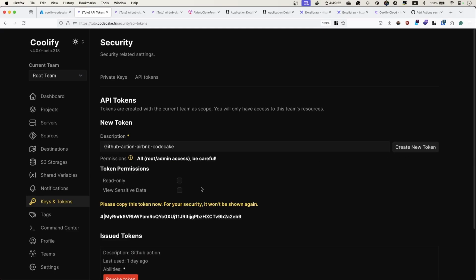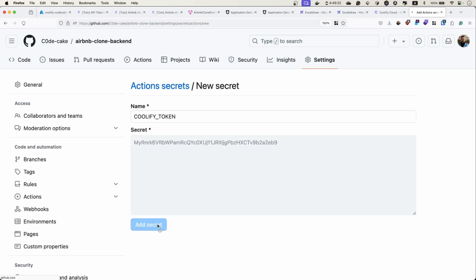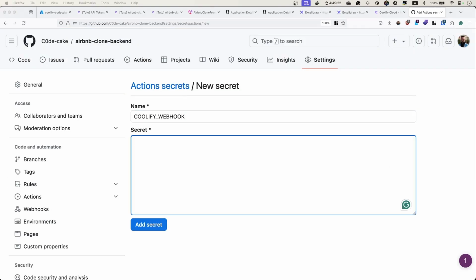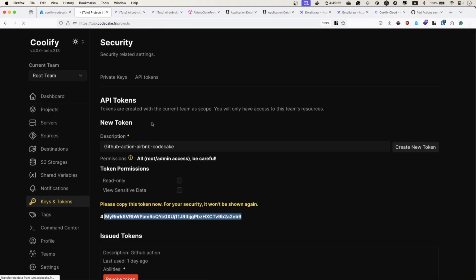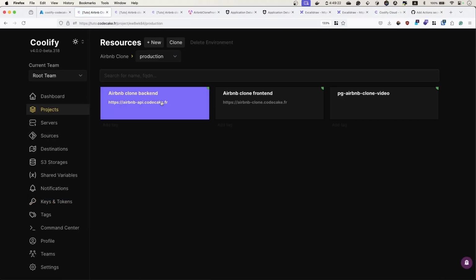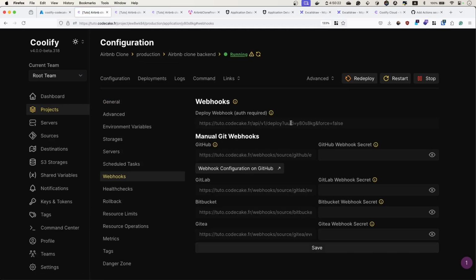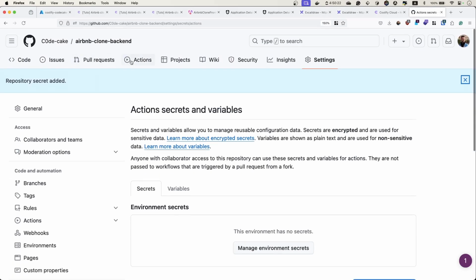You create a token and then you copy paste it directly to GitHub Action. Then let's do the same for the webhook. You need to go on Project, Production, Airbnb Clone Backend, and the webhook will be in the corresponding menu. All right, now we have the four, we should be good.